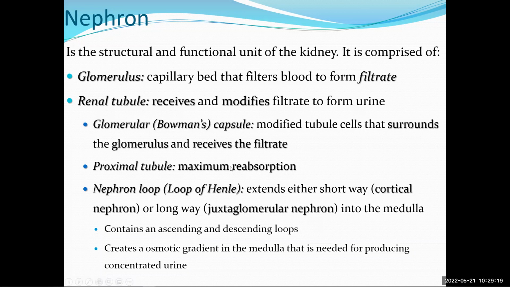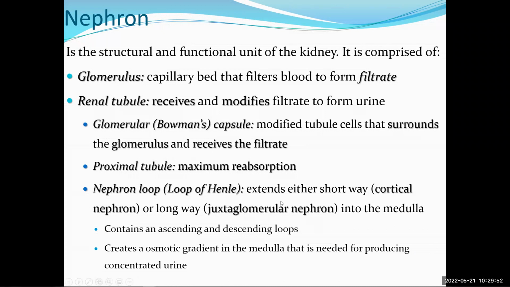Proximal tubule, that is where you have the maximal reabsorption. As we looked at during the lecture, the proximal tubule is the region immediately after the Bowman's capsule. So there is opening of channels there for selective reabsorption of sodium and potassium ions through an active transport mechanism. They are moved against the concentration gradient from the filtrate that is going through. And that's how you reabsorb these ions, depending on the body's needs.